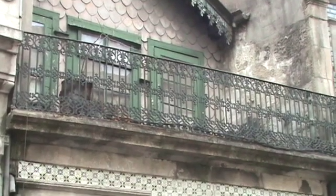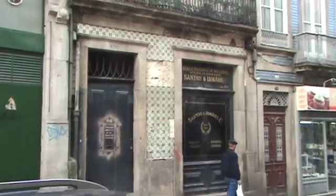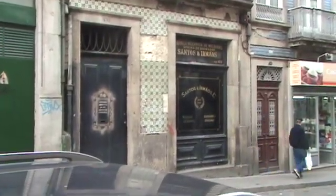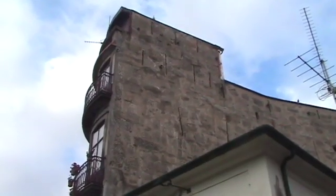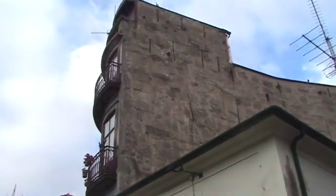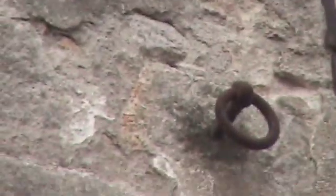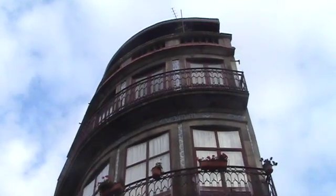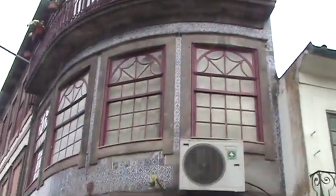The balcony that might have been a very pretty place to sit out and watch the world go by. And then these old doors, or windows rather, I guess. It doesn't look like this building that I thought had another building next to it ever did. There's supports there to hold the building together. Don't know what these rings are up here, but they may have been rings that had cables going to something for support. I'm just intrigued by what a pretty design this is to wrap this little piece of corner.